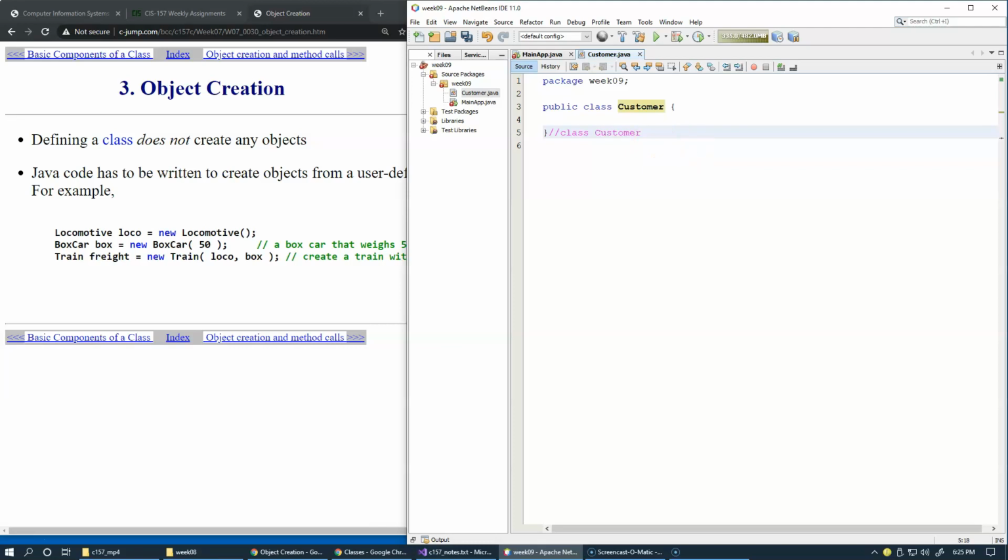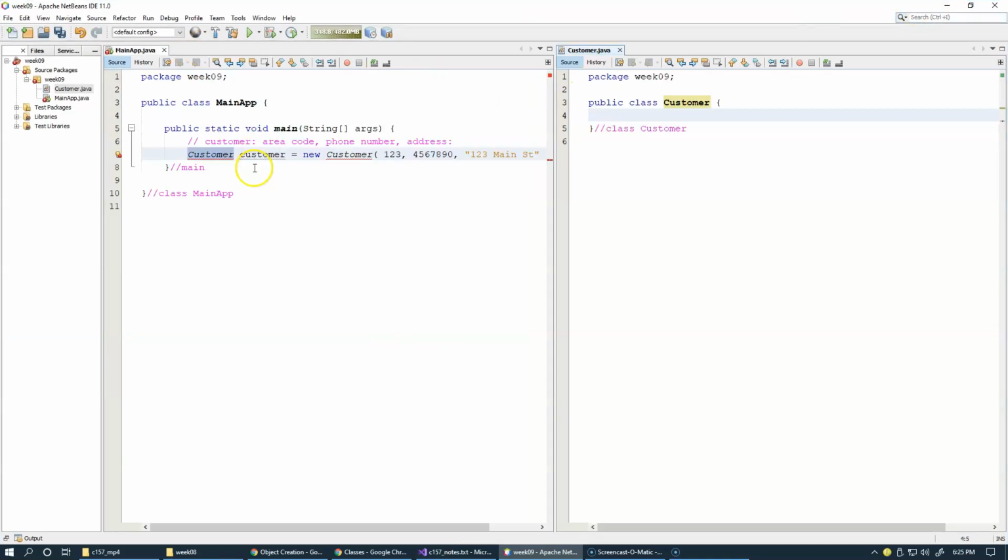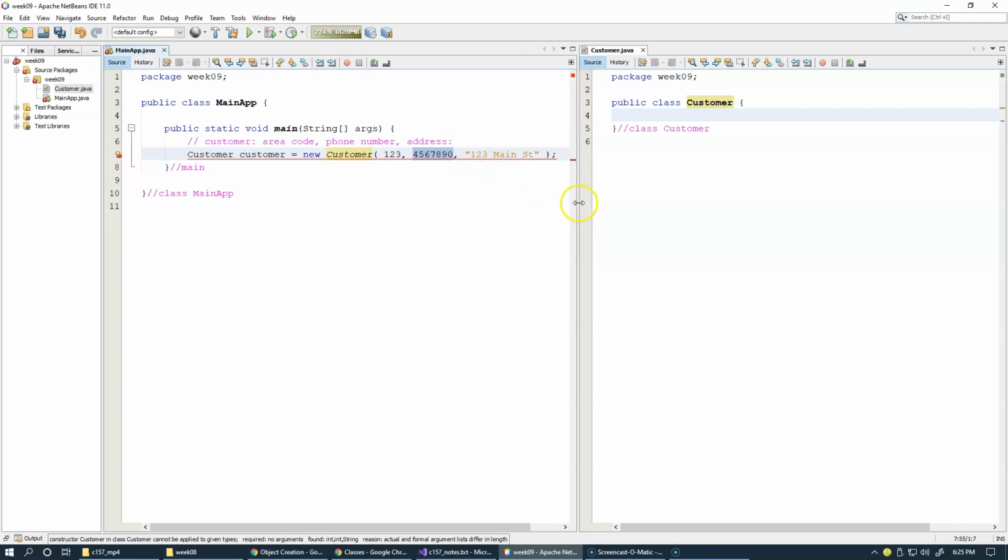So what are we going to have inside this class? Well, as we already discussed, let's just perhaps move this to a side-by-side view. We need to be able to store an area code, the phone number, and the street or the address of the customer.